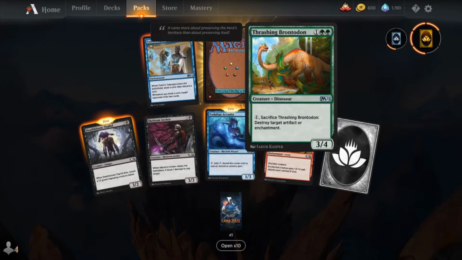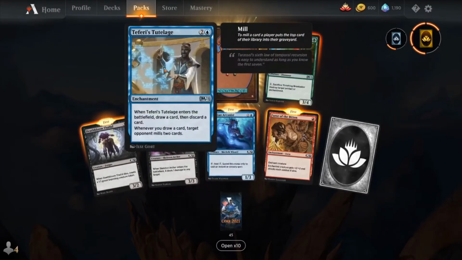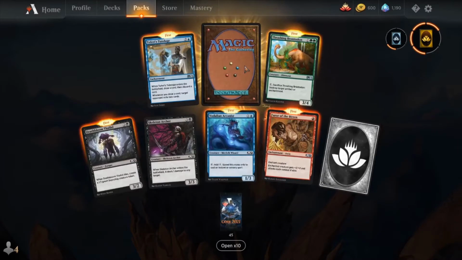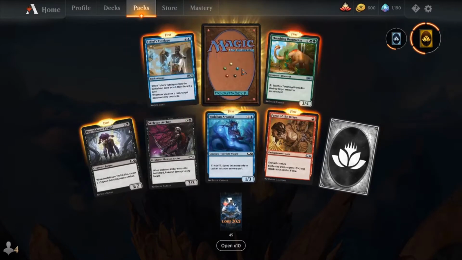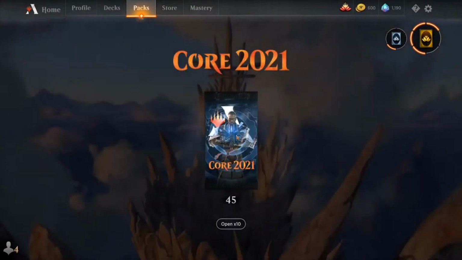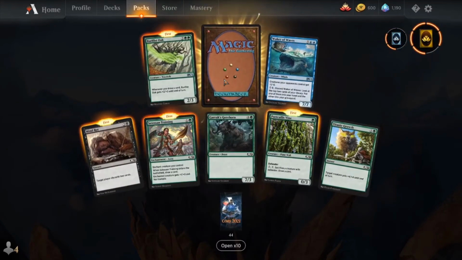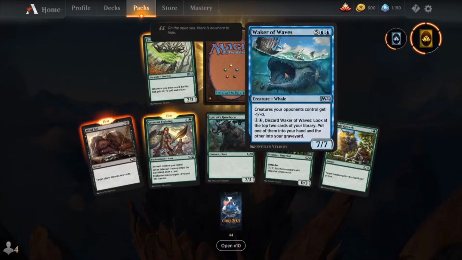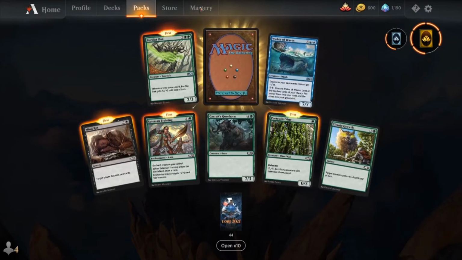Oh, we got a thrashing guy there. Got another Teferi. Oh, we got one of the Teferi cards, the enchantment one. Oh, we got a mythic wild card. I know the last pack I got was under wild cards, and a freaking mythic wild card. I was like, what the fuck? You think they would give me the freaking actual cards. Alright, so that's a new one we got.